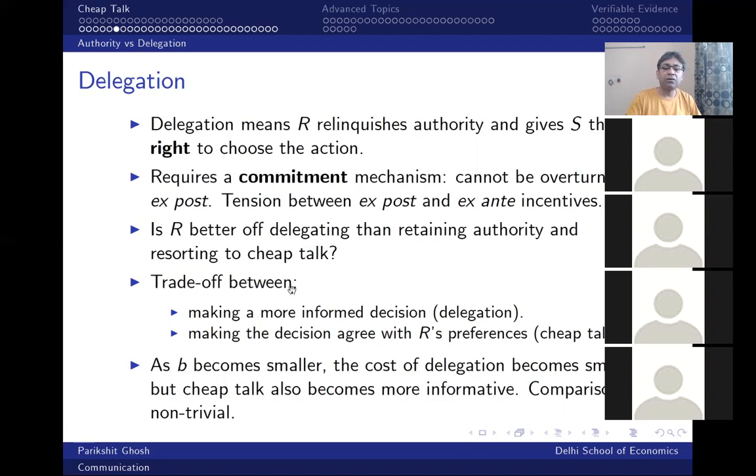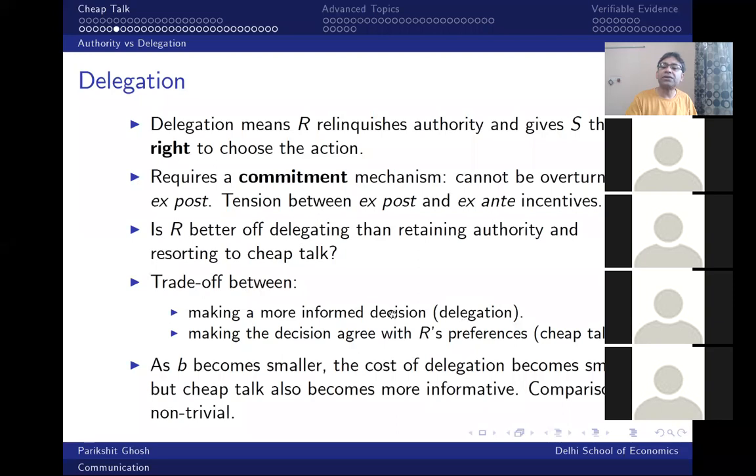Now, that creates a trade-off. If the receiver is thinking, should I transfer the power to the sender, he has to face this trade-off which he has to resolve. There's a plus and there's a minus as far as the receiver's interest is concerned. If he transfers power, the decision-making will be more informed. Remember, in the cheap talk game, information gets coarsened. Knowledge about theta doesn't pass perfectly to the receiver or the decision maker. It's broken into these broad intervals. And within the interval, what the exact value of theta is remains unknown. So in the cheap talk game, decision making is relatively uninformed. Not entirely uninformed, but relatively uninformed.